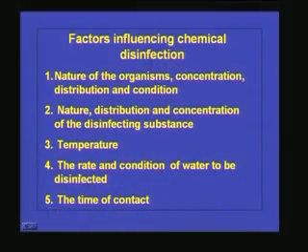And the next one is the nature and condition of the water to be disinfected, because if the water has a lot of turbidity, what will happen? These turbid particles will act as a protection for the microorganisms. The microorganisms will get attached to these turbid particles, and when the chemical is applied, they will not be completely exposed to it. So, destruction of the microorganisms becomes very, very difficult. This is one of the reasons why there is a limit for turbidity in drinking water. We know that it is 1 NTU. If the turbidity is high, disinfection will not be effective.